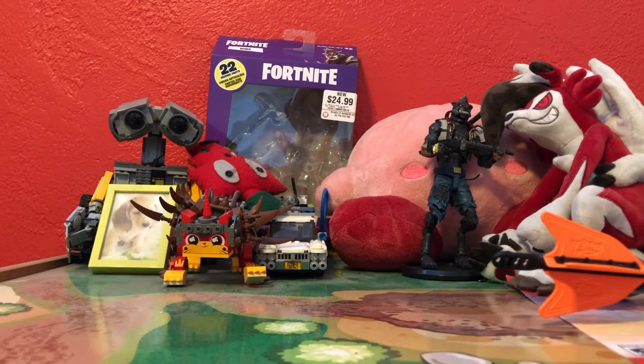It's yet again time for another Funko unboxing, and I'm going to say it here, this is probably the biggest unboxing yet. I know I said that in one of my previous unboxings, but that was 5 pops. Here, I got 7. And that's because I had a lot of Christmas money, I was doing some Christmas shopping.